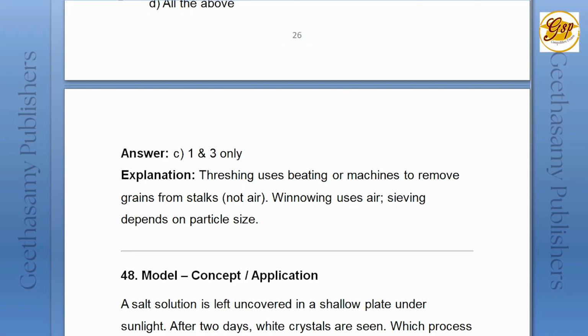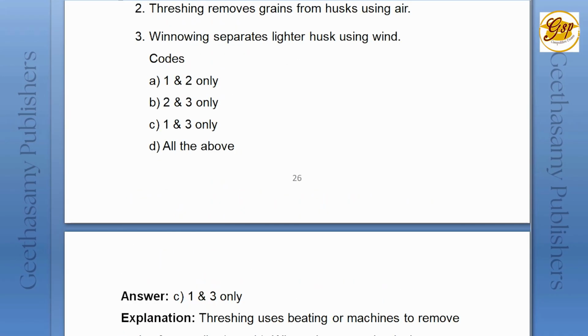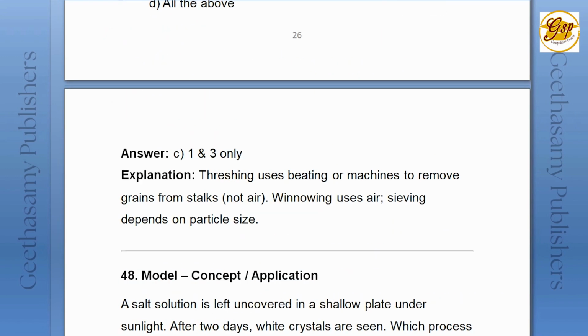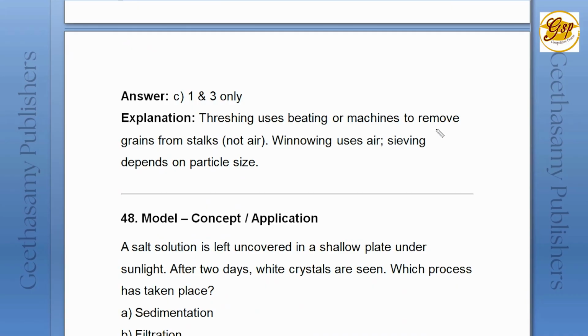The correct answer is 1 and 3 only. So that is sieving and winnowing. Both are true. Threshing uses beating or machines to remove grain from stalks, not air, and winnowing uses air. And sieving depends upon the particle size.